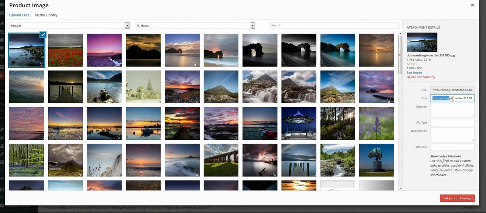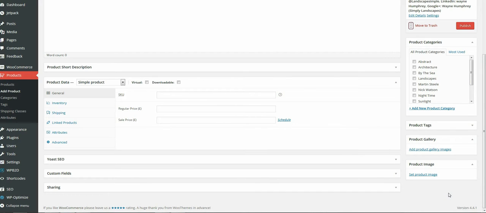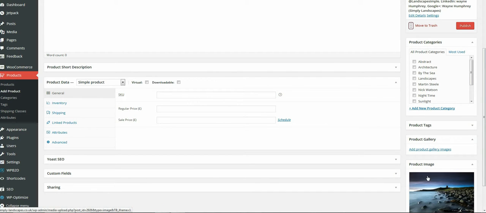So what I'm going to do is, this is the title of the image, which has been picked up from the file name, and I'm going to copy and paste that into the alt text, which is what Google will display for some reason if the image can't be loaded, and into the description for screen readers. And then I'm going to copy the whole lot for a different reason. I'm going to copy that, and I'm going to set the product image, which will then appear. Okay.